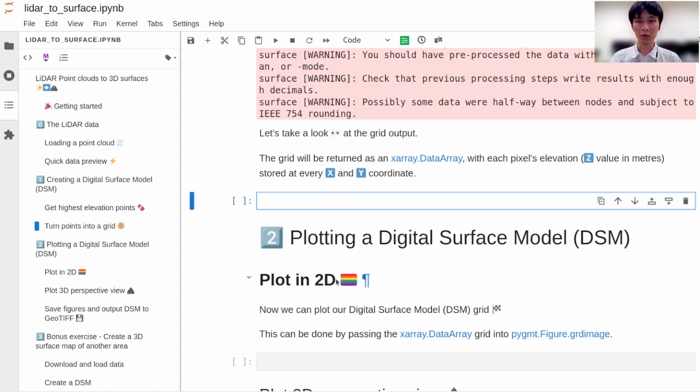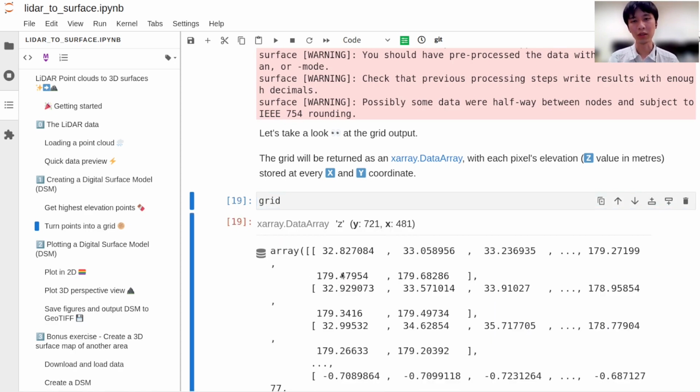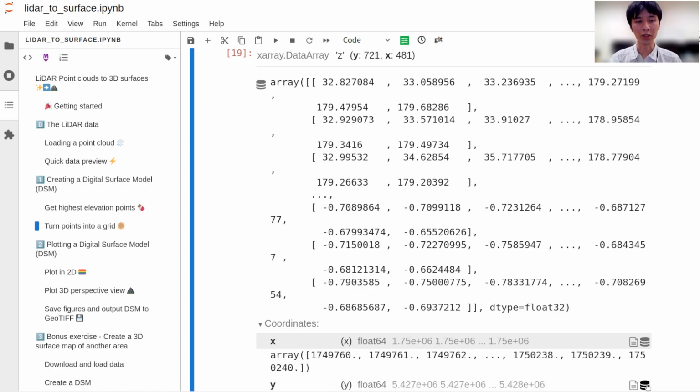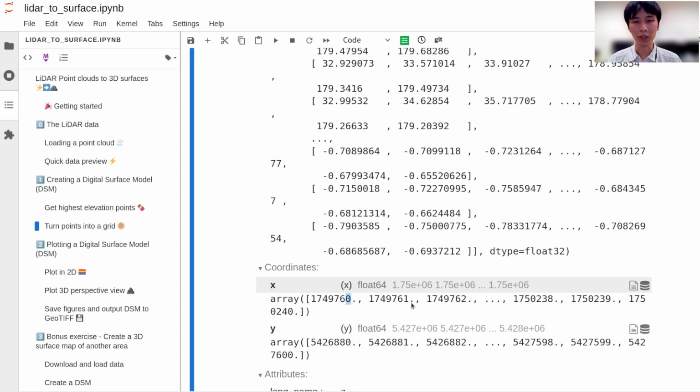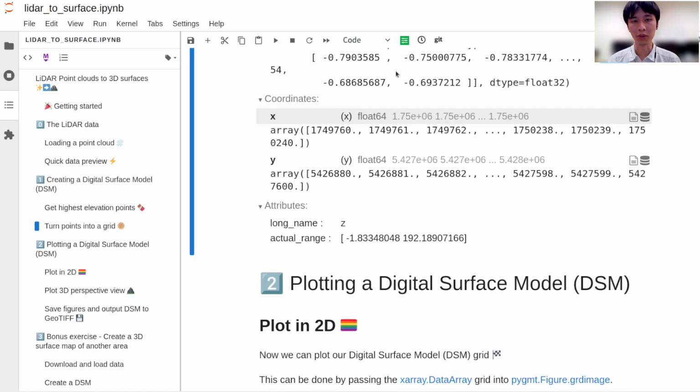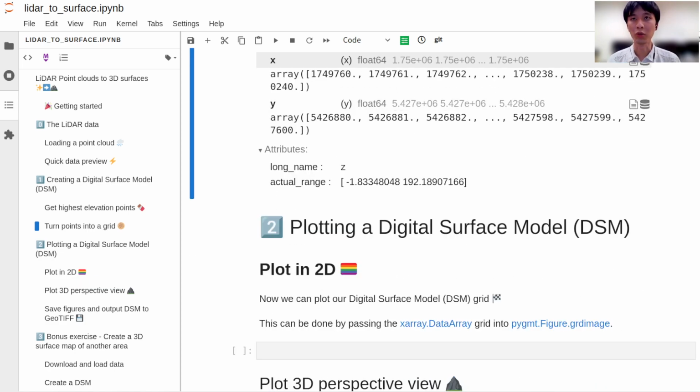After that, we can look at our grid output. We'll just print the grid here. If we look at the x and y values, you'll see that we have a 1 meter spacing grid. Every 1 meter, the x values change, same for the y values. For each x and y value, we have an elevation value associated with it. So here it is like 32 meters above sea level. There are some negative values, which are areas located over the ocean. These would have a negative elevation value.